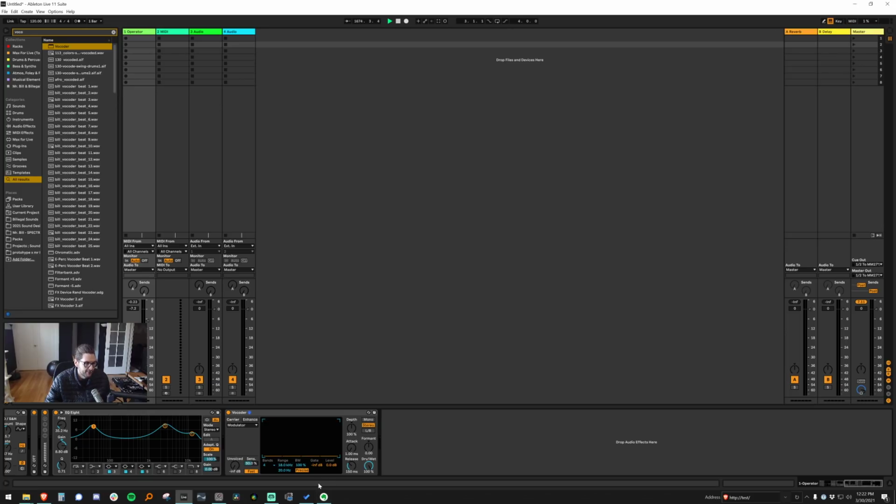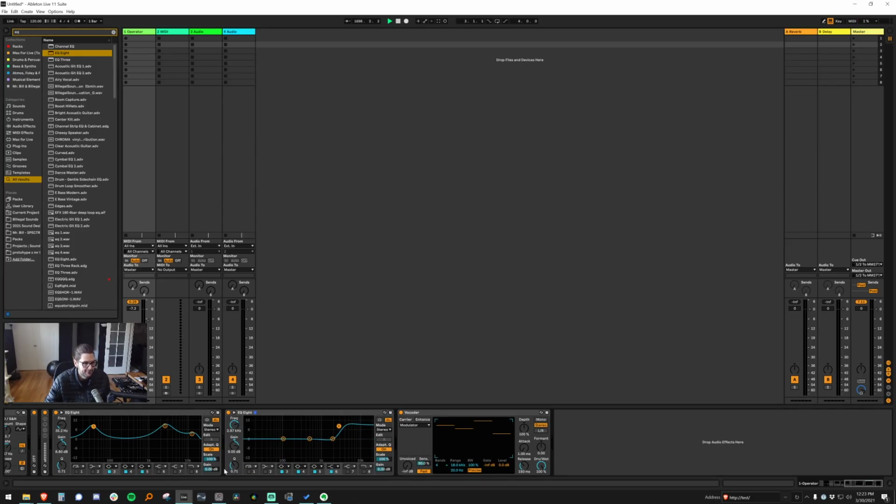And now we can turn all of these down and you can see the signal's going into Vocoder, but it's not coming out. So I'm going to turn these up just one by one and use this as a final EQ for the bass. So you can hear it's got that weird hissy high frequency stuff. So I can just remove that using this band and then turn these up. And you can hear how nice it is, this really smooth, nice EQ sound that I really like. It sounds silky.